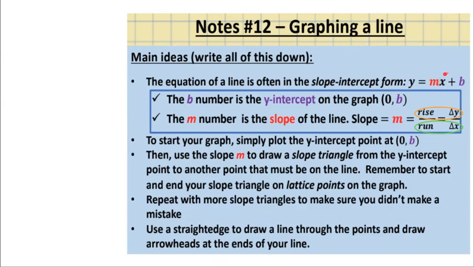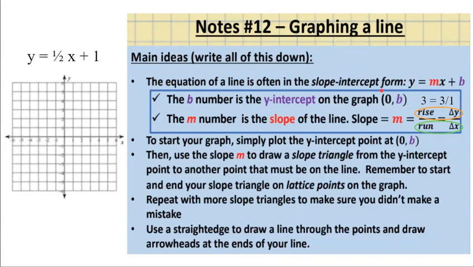On the other hand, the coefficient of the x variable, represented by the letter m, is the slope, or the steepness of the line. M as a fraction represents the rise over run of the line, or to put it another way, the change in y per change in x. If m happens to be a whole number, for example 3, then the slope can be written as 3 over 1, meaning that the y-coordinate increases by 3 every time the x-coordinate increases by 1. If you didn't remember what b and m were, make sure to write them down and remember them in the future. To start graphing the line, you'll first plot your y-intercept, the point (0, b).